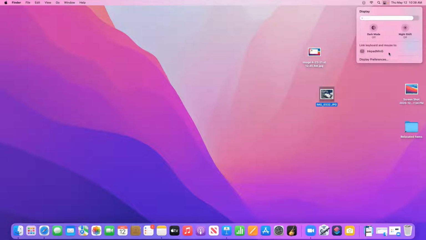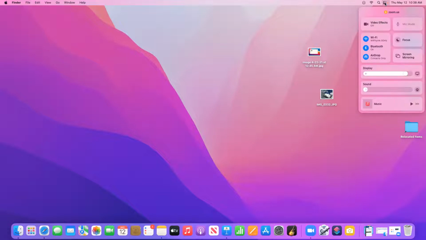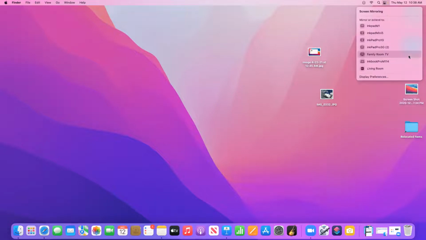So I can link that. Right now, this mouse is linked to iPad mini 15. But I could mirror my display, screen mirroring here, to any of these other devices. And here's my Apple TV. I could mirror my display to that and watch whatever's on my computer screen on my Apple TV.